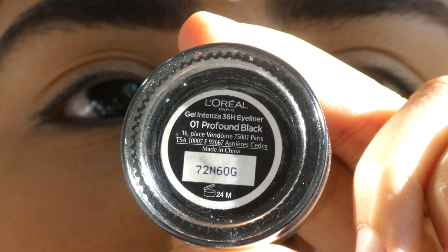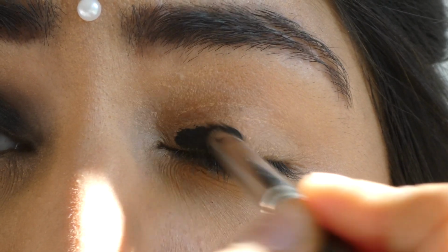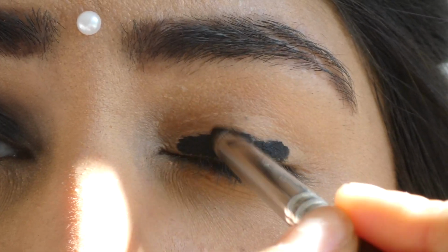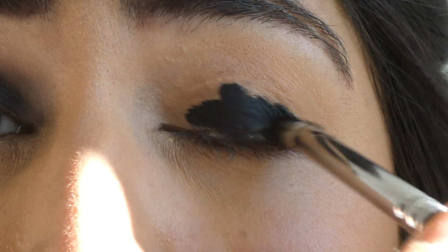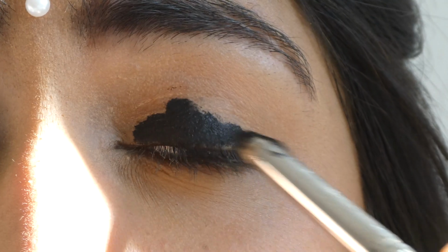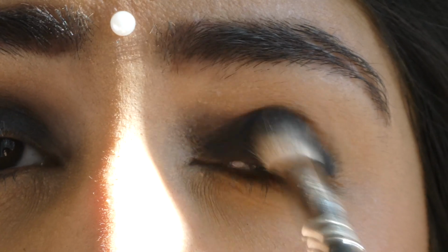Proceeding further, I'm smudging L'Oreal black gel eyeliner underneath. To build my base, I'm smoking it around my eyelid. Make sure while placing it, you leave a small inch gap in the inner as well as outer corner so that when you blend, it doesn't go out of the zone or the area.